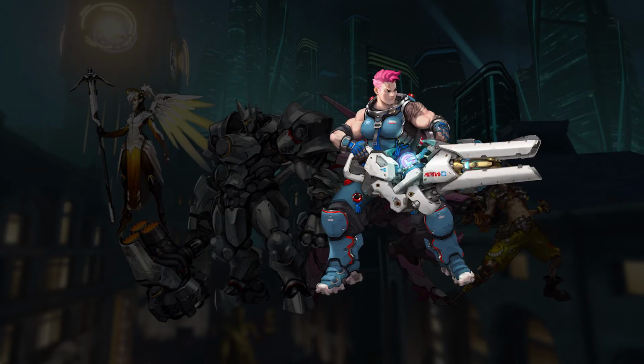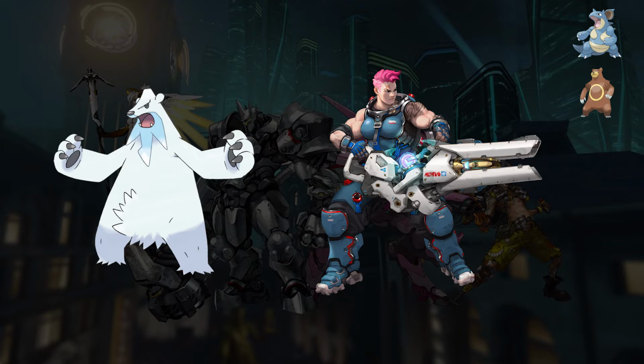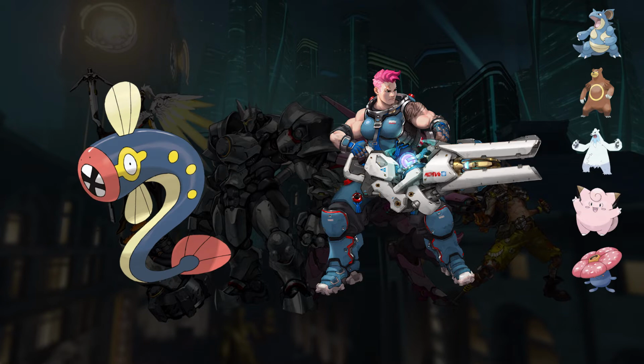Next up is Zarya. Nidoqueen, big buff monster queen. Ursaring, I feel like Zarya really enjoys a nice strong bear hug. Beartic, another bear, but this one is icy like Mondatta. Clefairy, pink like Zarya's hair, and it can learn Gravity. Vileplume, burly and girly with a powerful Solar Beam. Electabuzz, Zarya could pick this guy up and use it as her weapon with Charge Beam.